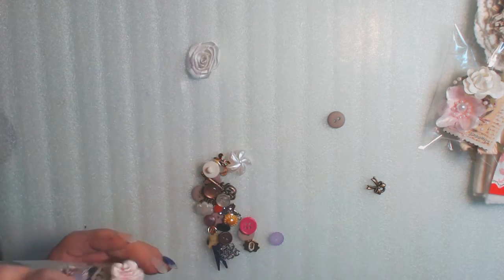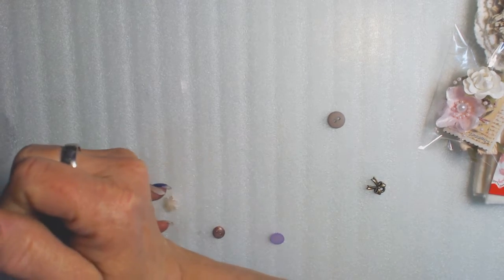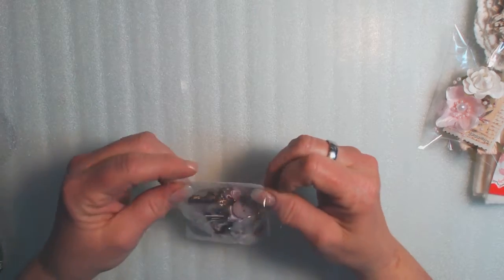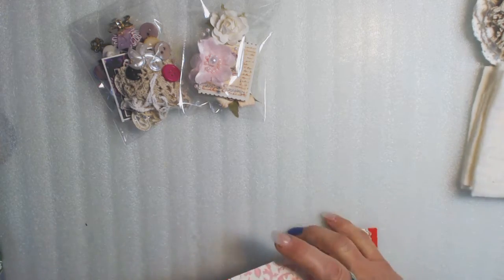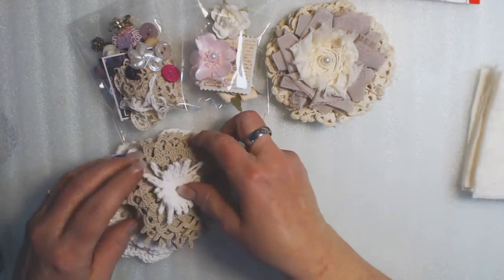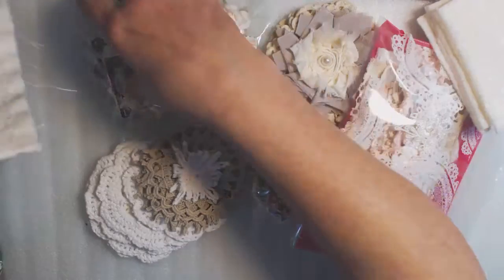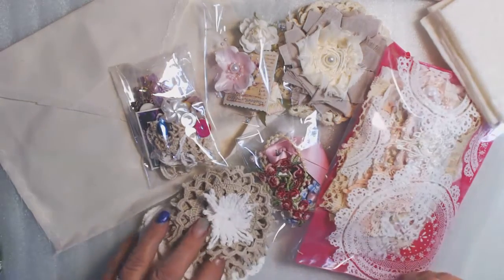So it's up to you. You can use anything on whatever thing you want to use it on. There's no right way and there's no wrong way. That's what's nice, to see how differently everybody makes theirs. So those are all the wonderful goodies that come with the Doily Embellishment Kit. And I'm going to put them all out here just so that way I can take a picture of everything. And your bag with all your trims and your batting and of course your bag. So that is the Doily Embellishment Kit.